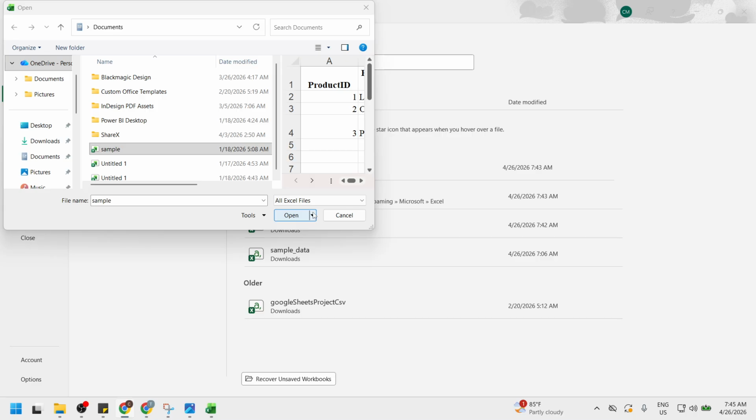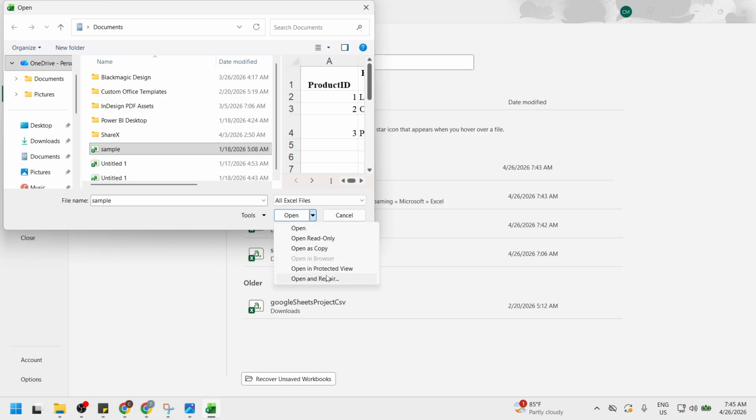When you find the file, click it once to select it, but don't double-click. A single click highlights the file so you can access more options. This pause is key. Opening it the usual way won't engage Excel's repair tools.